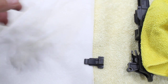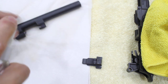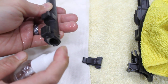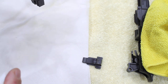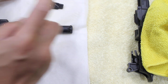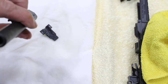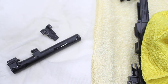Alright, let's see how dirty this thing is. Okay, spray the inside. Spray a generous amount of it and just let it sit a little bit. Same with this one. Okay, let it sit a little bit. Let the solution do its job.